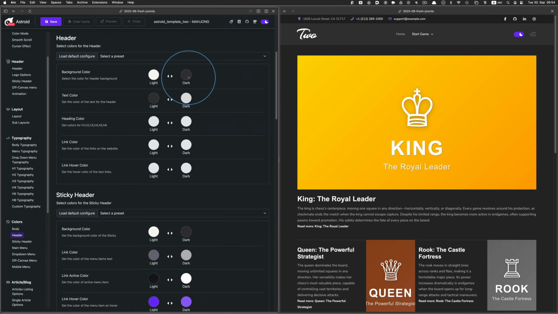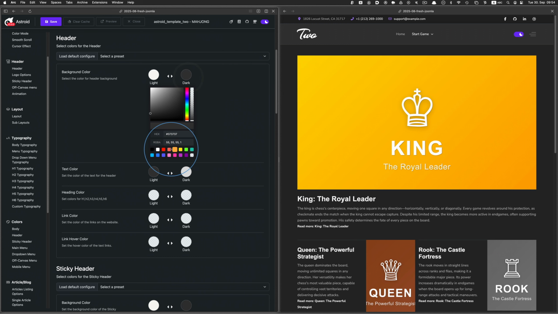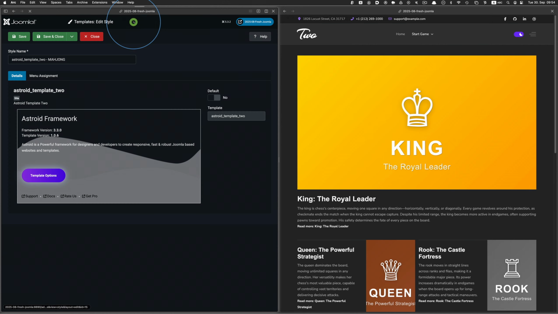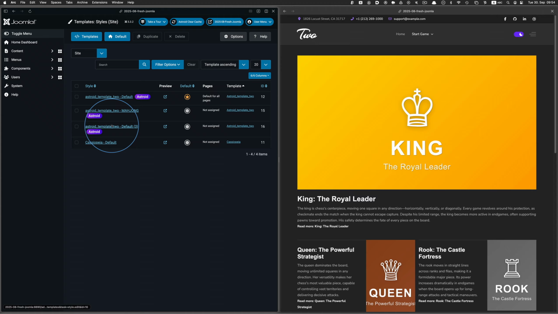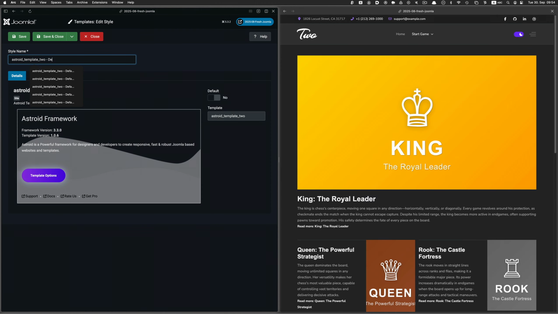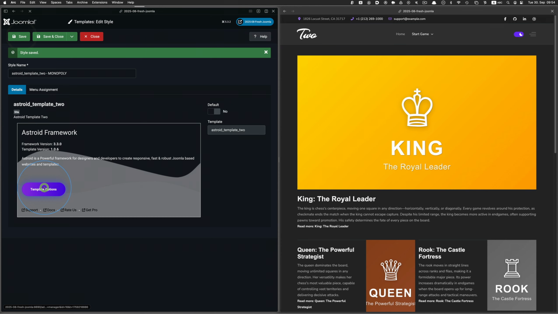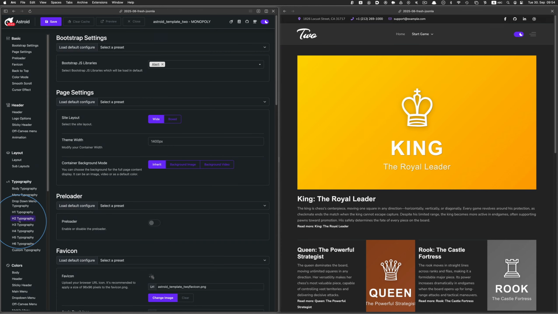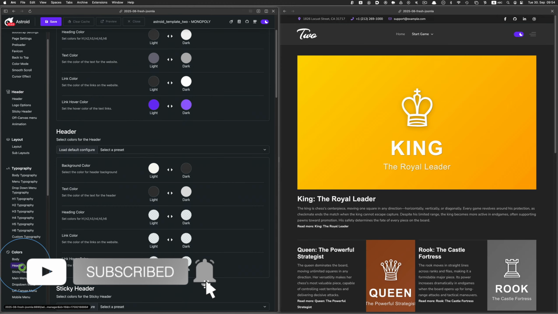Now, of course, these days, going into the end of 2025, we have a new feature in Astroid, and it's called Astroid multi-layouts. Now, to be perfectly frank, I haven't actually really had time to look at this yet. As far as I can tell, it works within a single Astroid template, and you would create different layouts without needing separate installed templates.